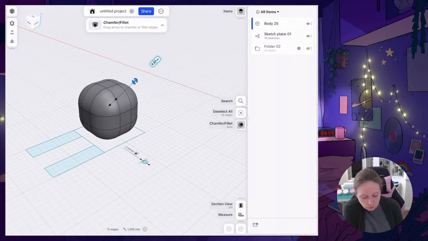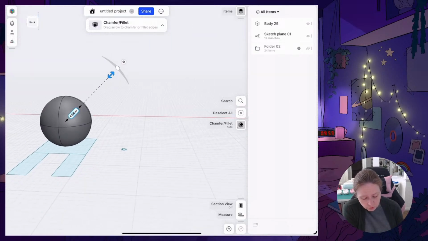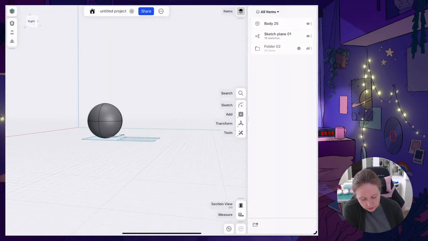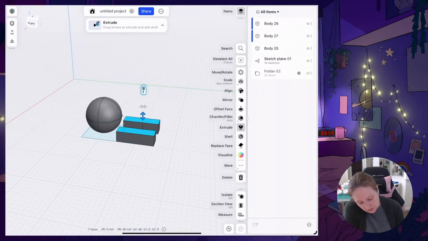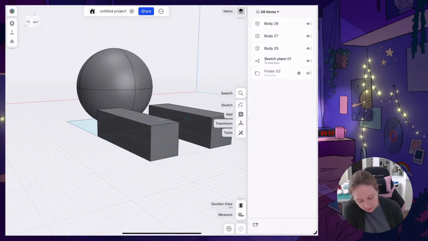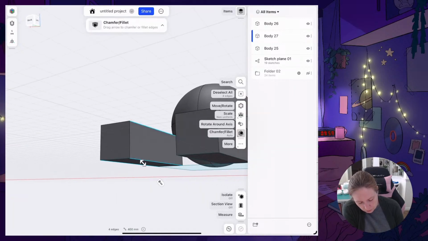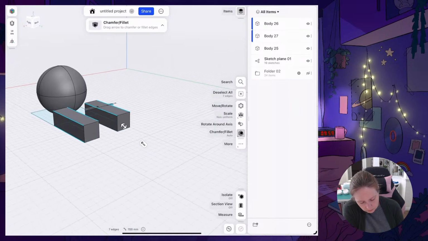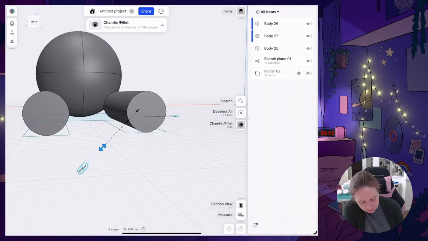So for instance, in this case, I want to create a sphere, and since I had a 100 by 100 box, the radius is going to be 50 mils. So that creates my sphere. So that's going to be my bunny's head. So I'm going to do that, and then I am going to create the ears. So I'm just going to go ahead and pull these up real quick, and let's say these are 30 as well. That looks cute. That looks like the right shape. So I'm going to round these out a little bit as well, but I'm going to kind of do one side at a time. I'm going to do it this way, create sort of a round shape.